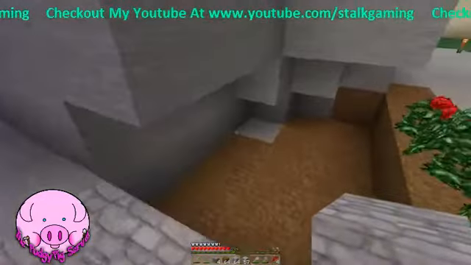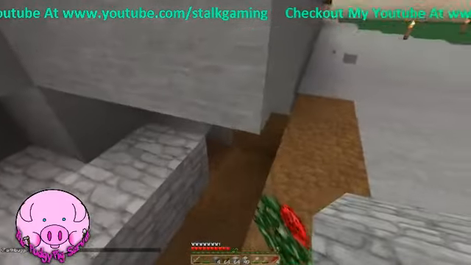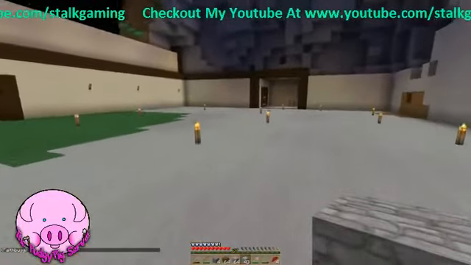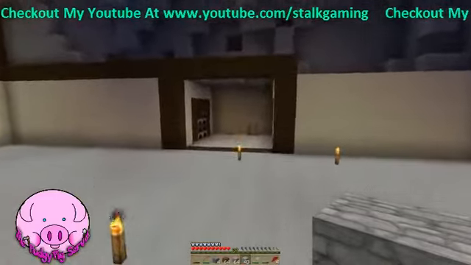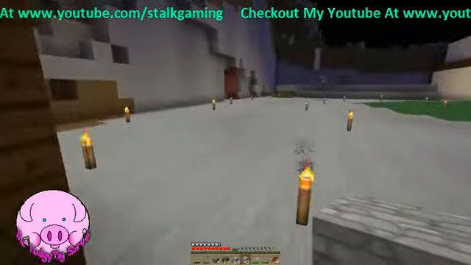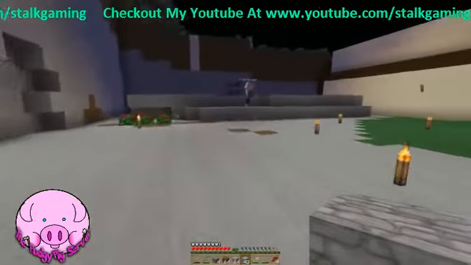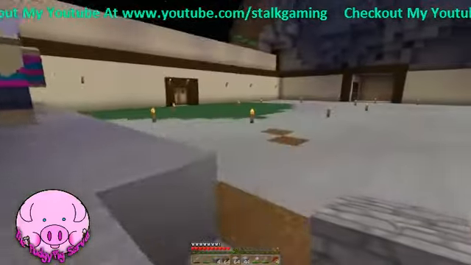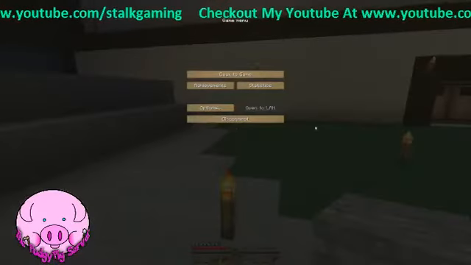I'll just add this because I'm not sure what I'm going to make the floor out of yet. I might just make it out of this over here. I've always liked slabs. Slabs are cool. Plus, it's a lot harder for things to spawn. Much easier.